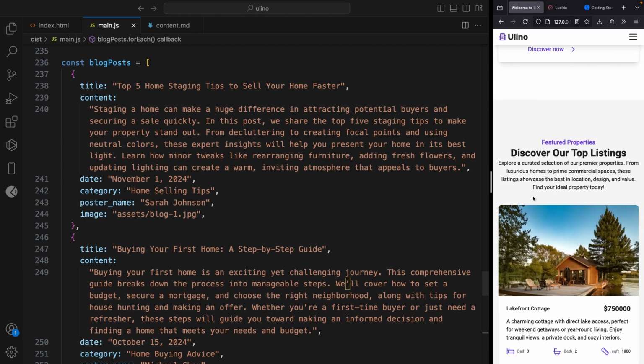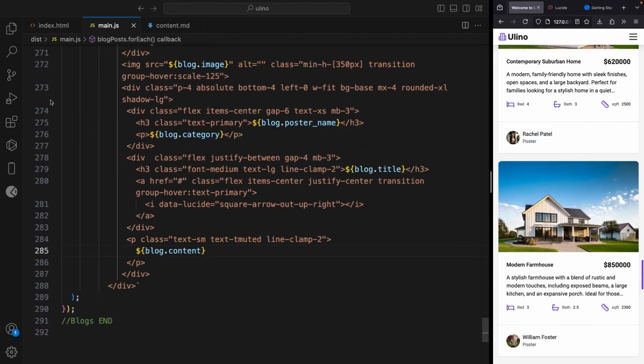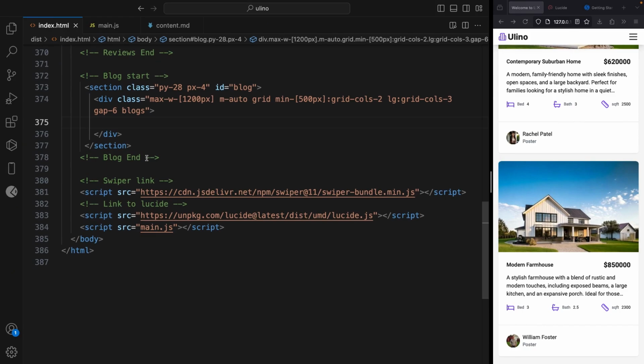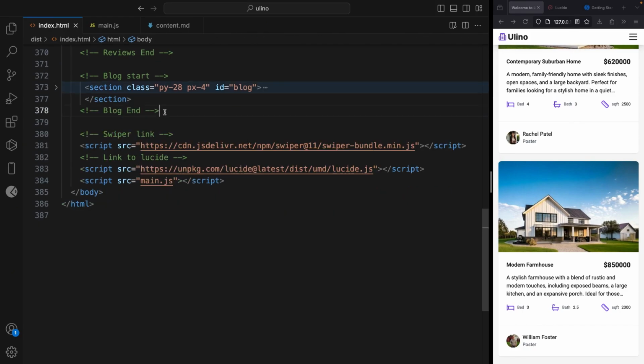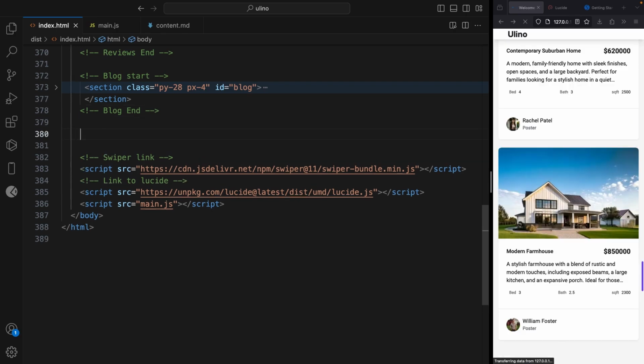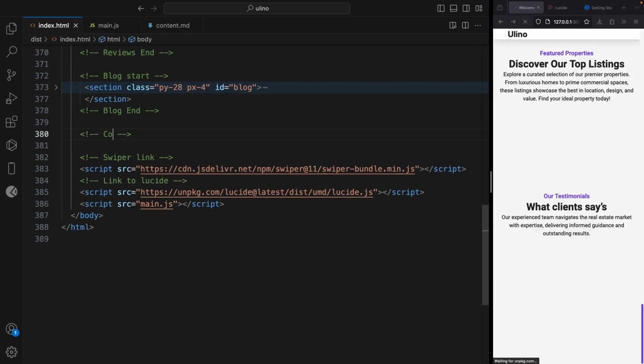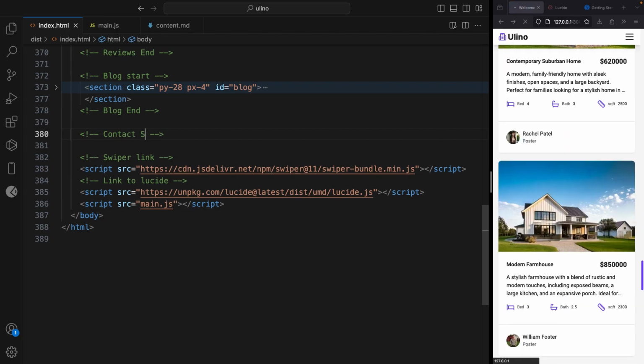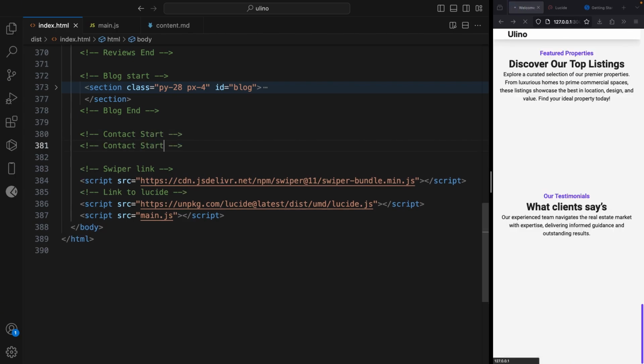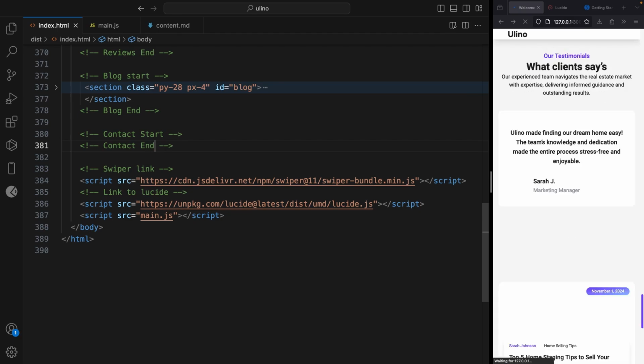So I'm going to just squeeze this and let's come back to this place and squeeze this one, and let's say here contact start and contact end.